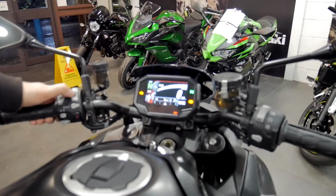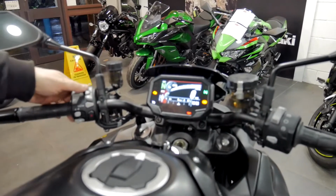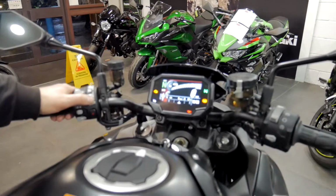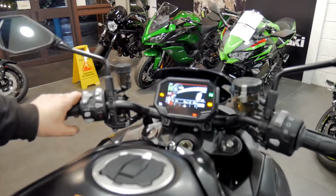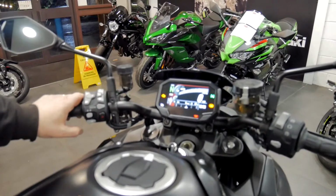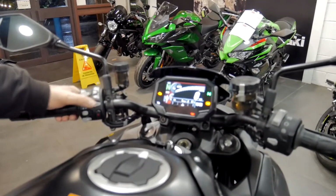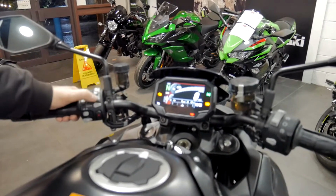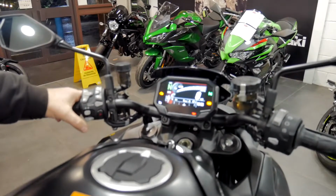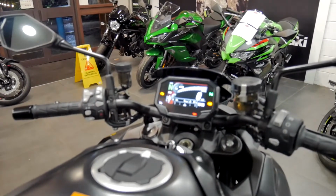Cruise control as well, sorry. You press the cruise control button, and then the cruise control works, if I remember rightly, above 30 miles an hour. So you just press the set button at above 30, and I think it's below 100. Same as your car, you press that to set it, and if you want to increase it, you press the top button. You want to decrease it, and the moment you touch the brake or the clutch, it will turn itself off, exactly the same as it does with your car.